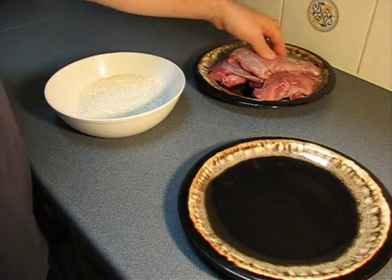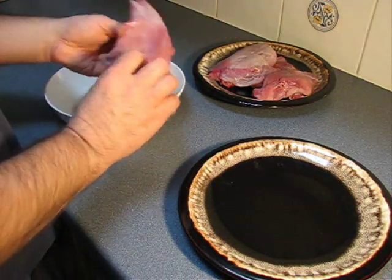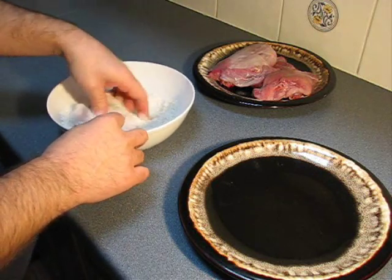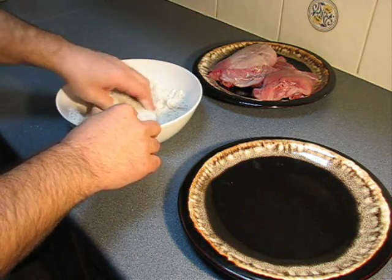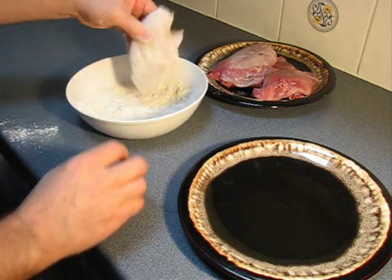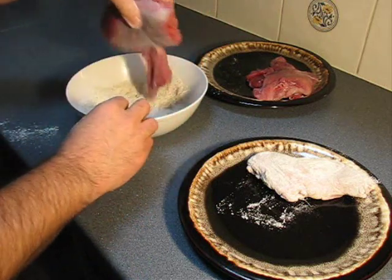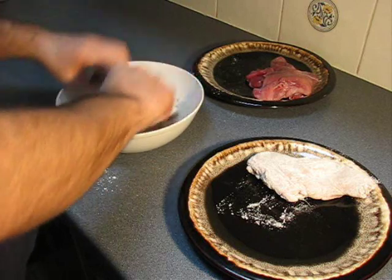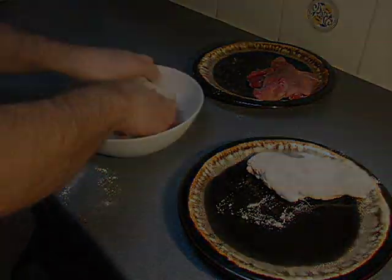Well, I quartered the rabbit as I showed earlier. Here's one of the legs. So I'm going to put this in this seasoned flour, which is just salt, pepper, and just plain old flour. And I'm going to coat that really well. Set that on the side, get the back piece. And I'll do this for all the pieces of this rabbit.